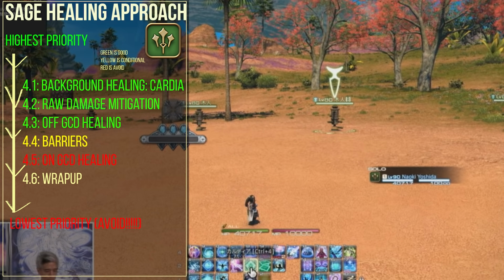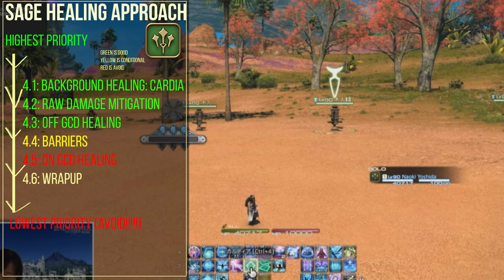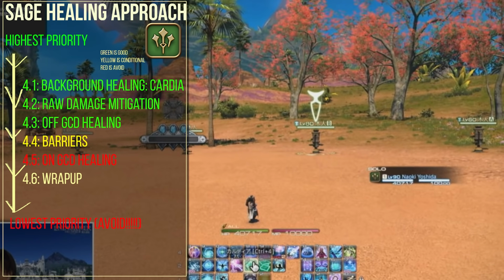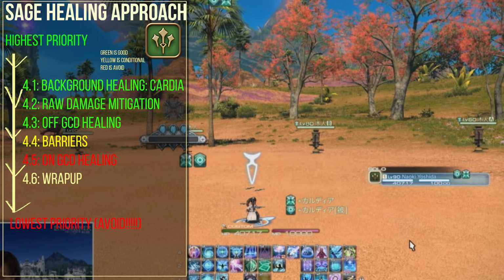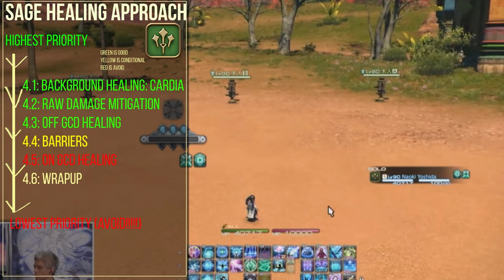Oh my god, I'm gonna get roasted for it. But what I'm trying to emphasize here before I get into it is you are a Sage. You are not a White Mage, you're not an AST, you're not a Scholar, you are a bloody Sage. You live, breathe, and die by your ability to pump damage. So always do anything and everything you can healing-wise so that you stop DPSing the least that you possibly can. You always want to be DPSing.